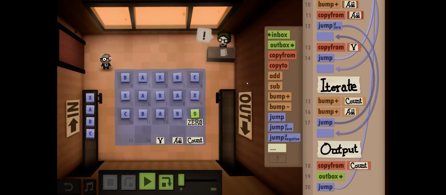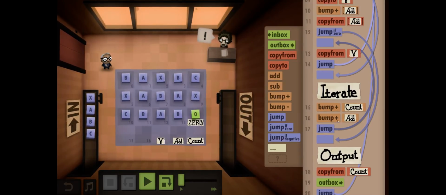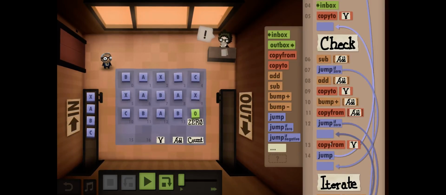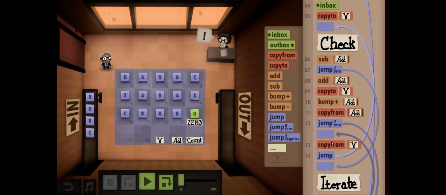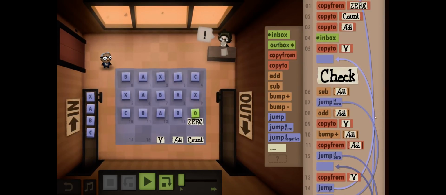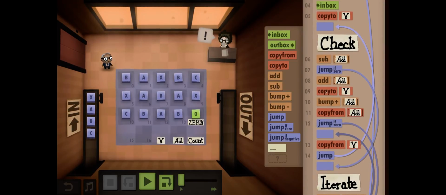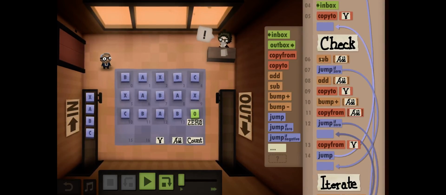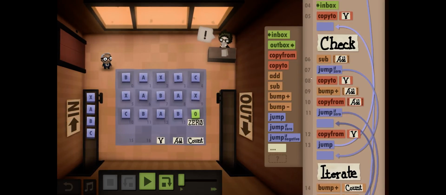We don't need to copy to V. We just need to bump the count and bump the address and then jump back to copy from V, which then takes us back to the beginning of the check where we subtract the next value. That's if it matches. If it doesn't match, we still don't need to add.